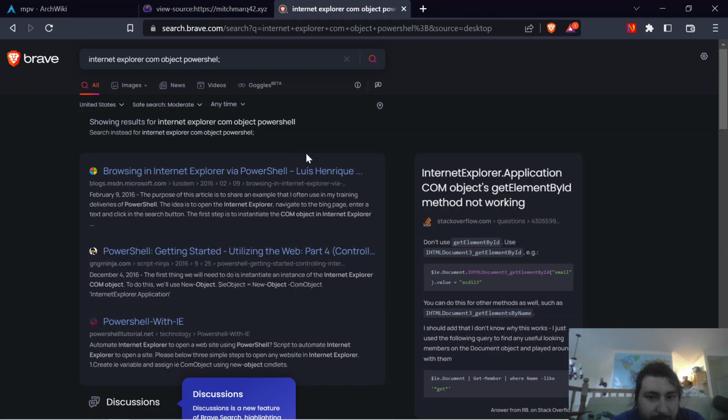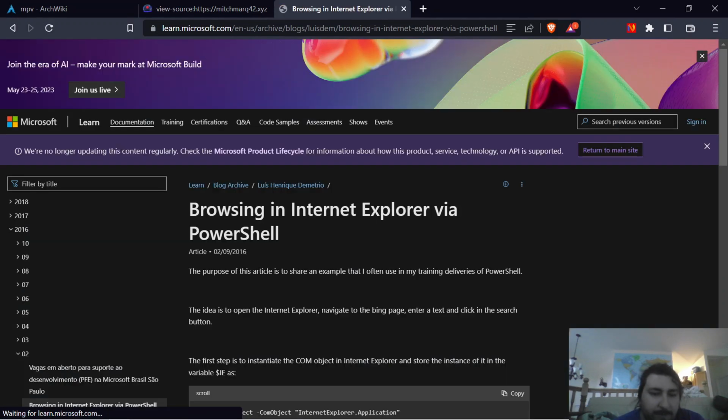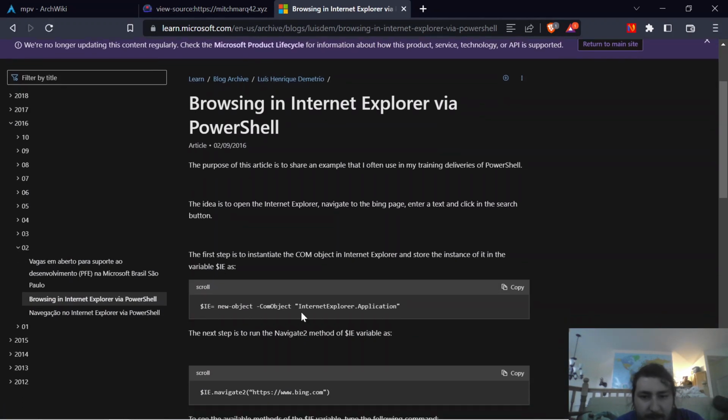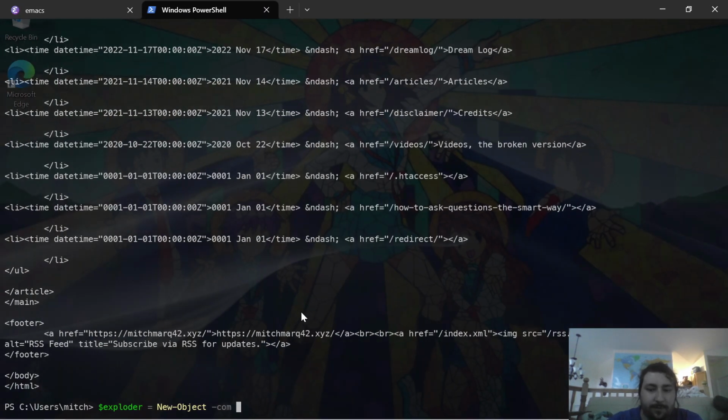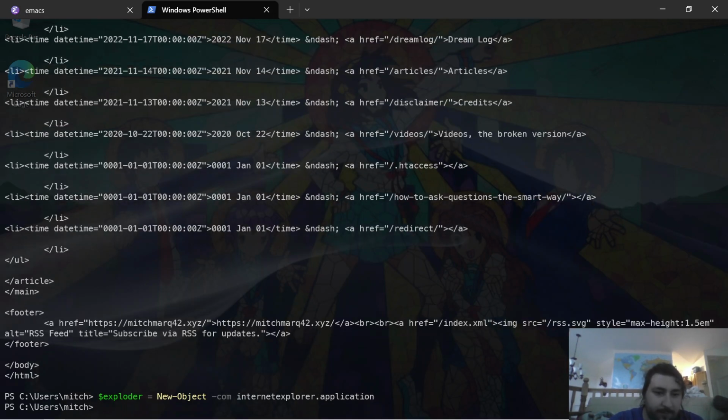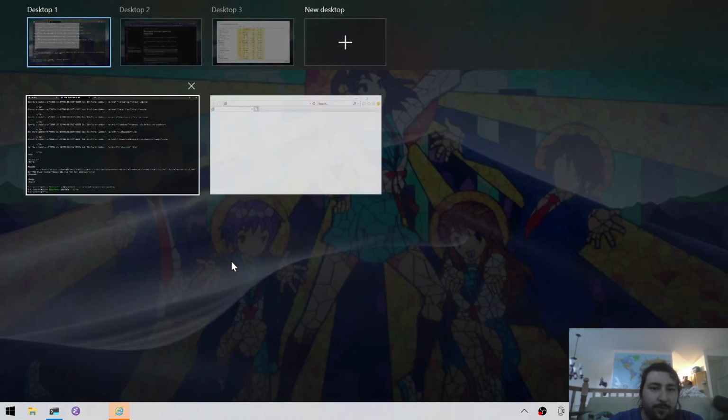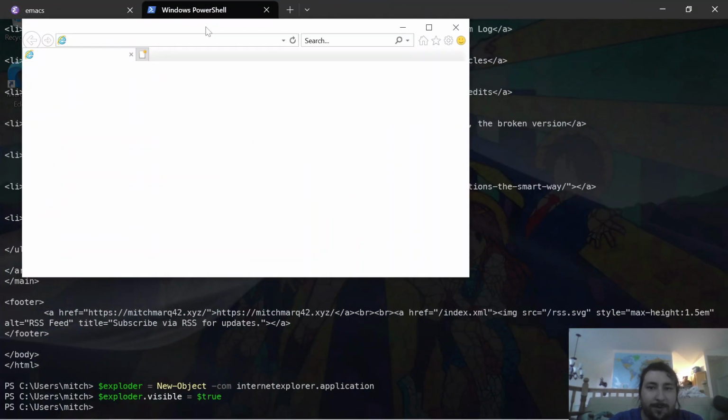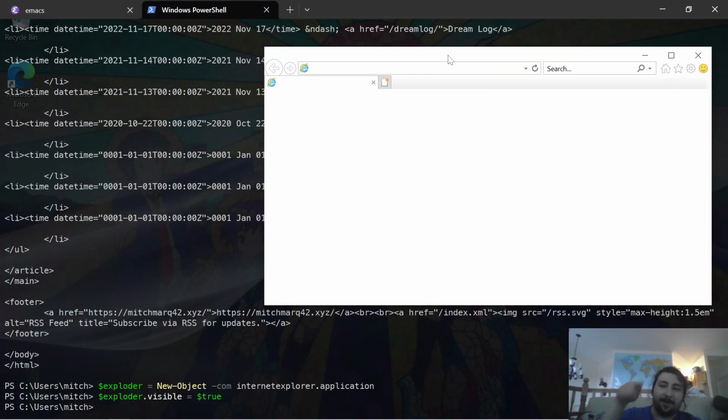You just make a InternetExplorer.Application. That's what it is. And case doesn't matter in PowerShell, so you just do this, explorer.visible equals true, and then boom, it opens up Internet Explorer. I have tested this. This also works on Windows 11 straight up.